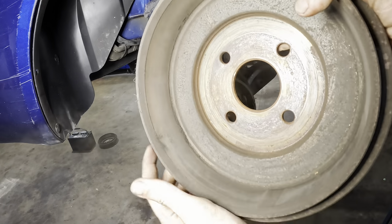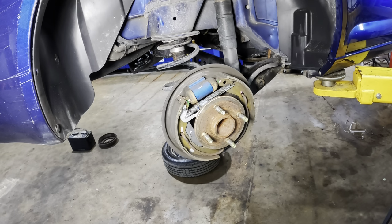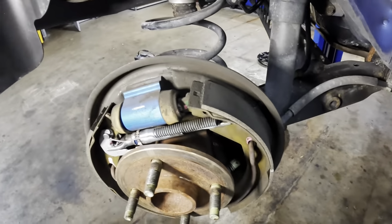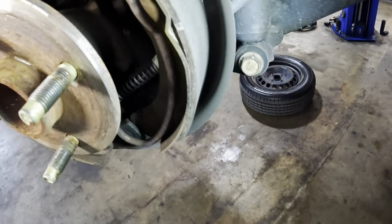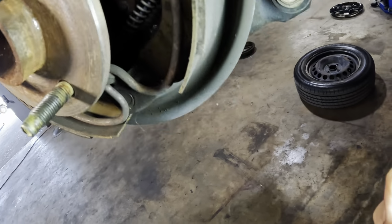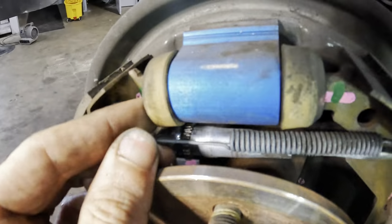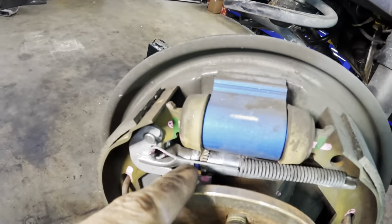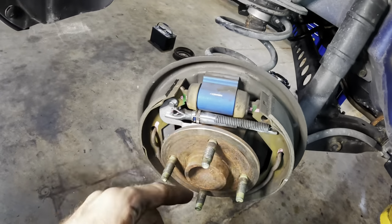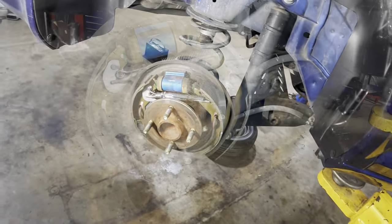Same scenario. There's not even a lot of brake dust in there. How about that? Yep, same as the other side. This is looking really good over here. The shoe's not delaminating. Good wear, or minimal wear. No leaks on the cylinders. And again, we see that this adjuster wheel is all the way in. So I'm just gonna clean these up, adjust them properly, put this thing back together. Then we can move on to the AC.